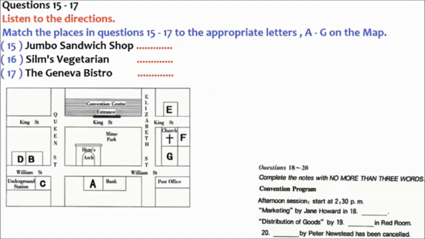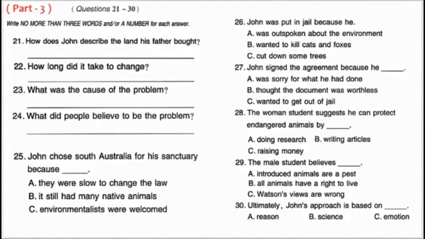That is the end of part 2. You now have half a minute to check your answers. Now turn to part 3. Part 3. You will hear a conversation between John Watson and several environmental science students. First, you have some time to look at questions 21 to 24. Now, listen carefully and answer questions 21 to 24.